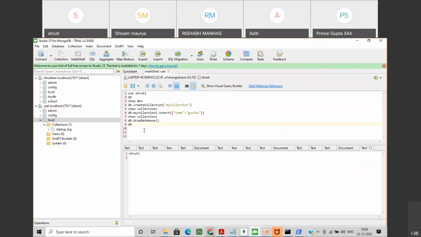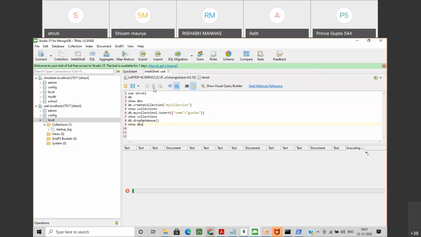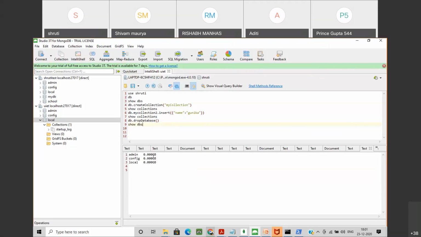Here it shows Shruti, but the content has actually been removed. We'll show it with the show dbs command. Here you can see we do not have a database with the name Shruti. It got deleted. So for removing the database, you have to write just this command, db.dropDatabase.